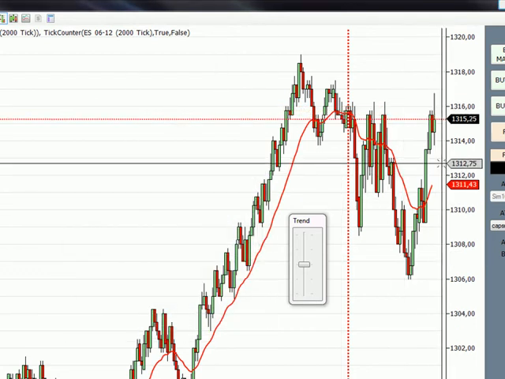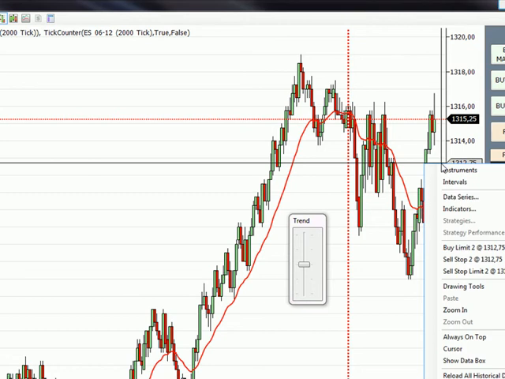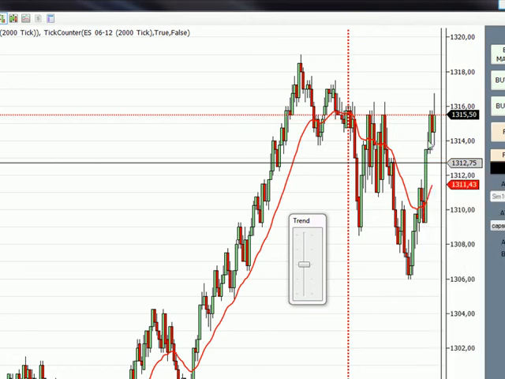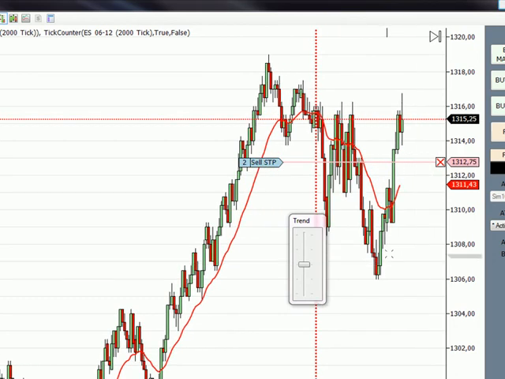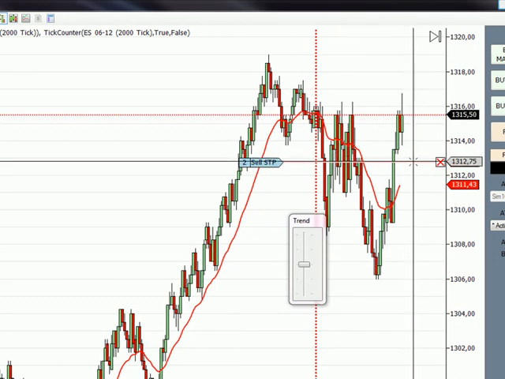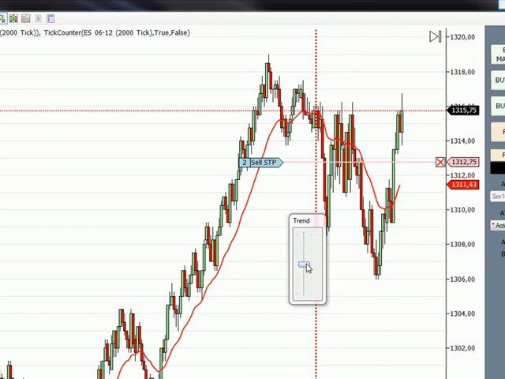So now I right-click on the screen and I select a sell stop order, and we see now the position of the entry price.